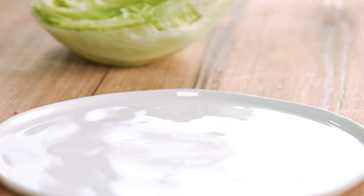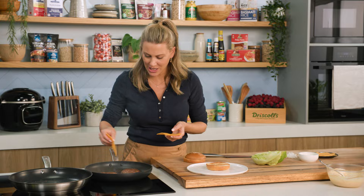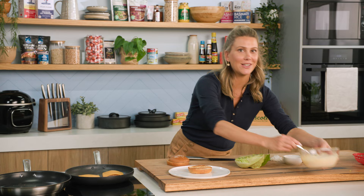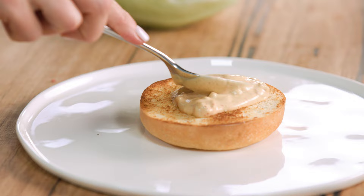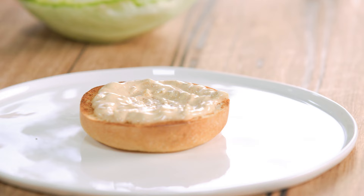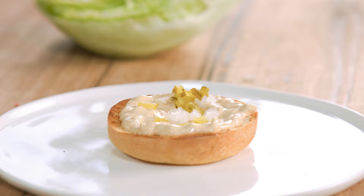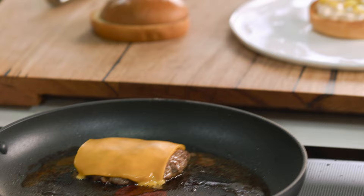Place the base of the bun on the plate and don't forget the cheese — two layers of cheese. I like to put them directly onto the hot meat. We'll turn the heat off and start with that delicious sauce: a spoonful of the sauce on the bottom. We want all of that sauce — don't want any spots showing, so just cover the base completely. A little sprinkle of onion and pickles; you can make them into classic rounds or just finely chop as I have. Then one of the patties — you can see that cheese is just melting. Place that on top, then more sauce, a little less this time because we don't want it to fall over.